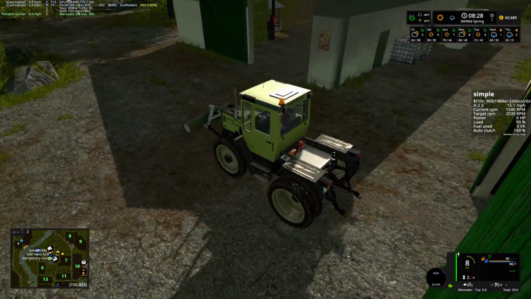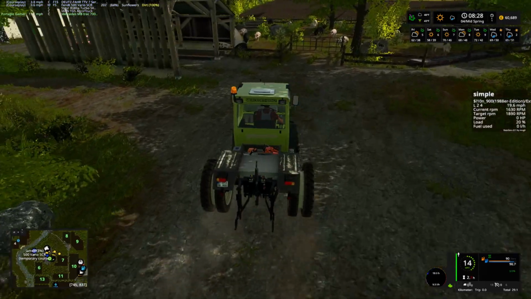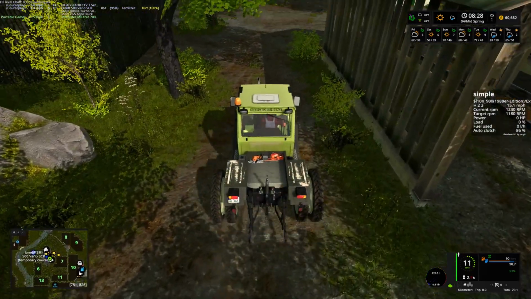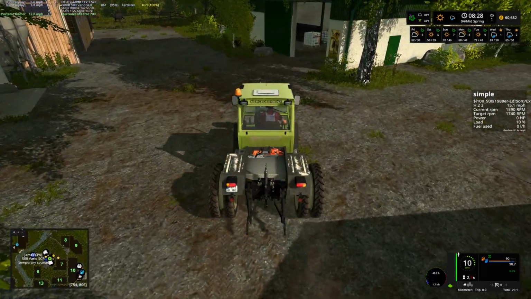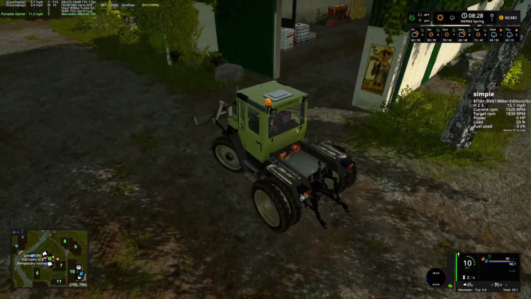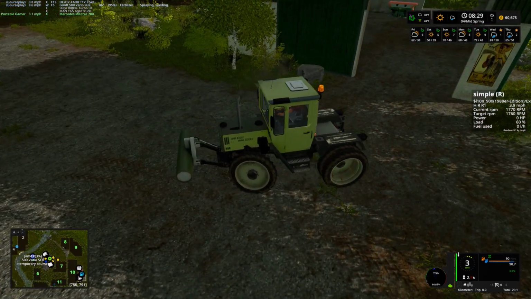Go get our broadcast spreader, and we'll see if we can take a crack at the potato fields. If they're accepting fertilizer, then cool, we'll just carry on. If not, we'll go do a grass field, and then we'll call it an episode, because we're coming up on kind of a time limit.